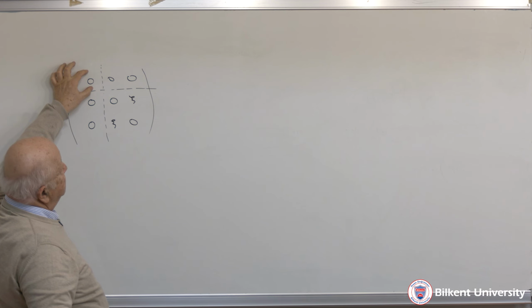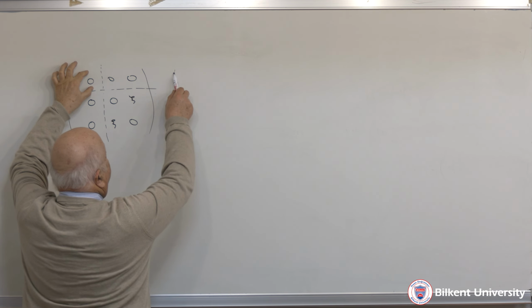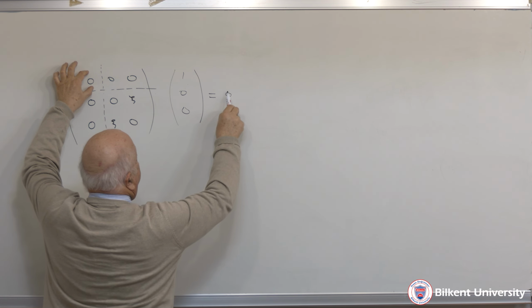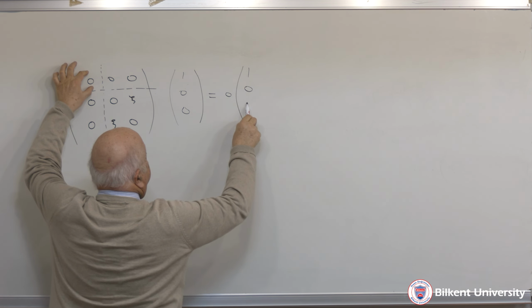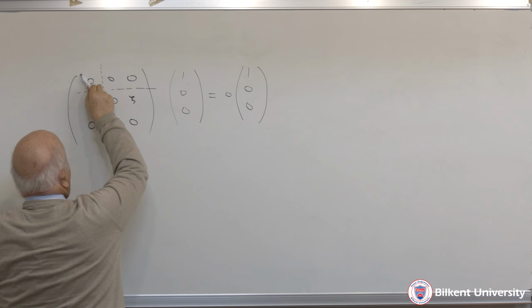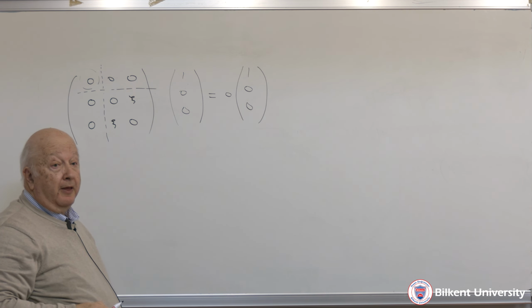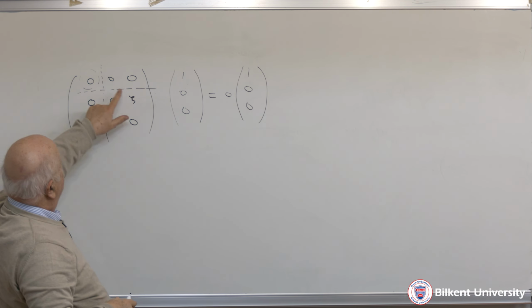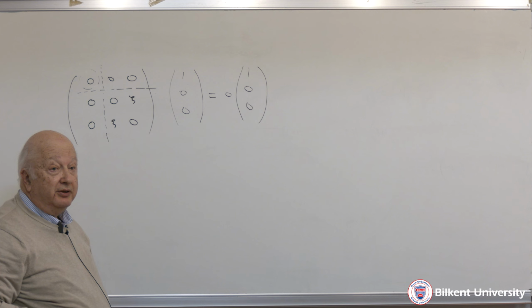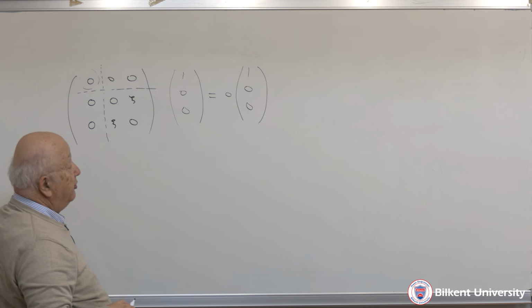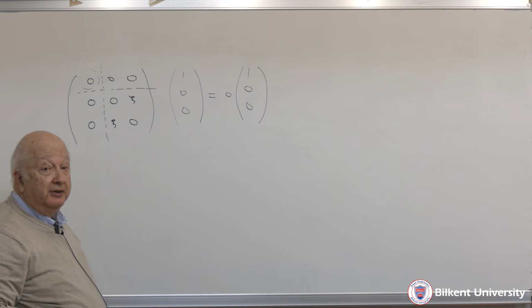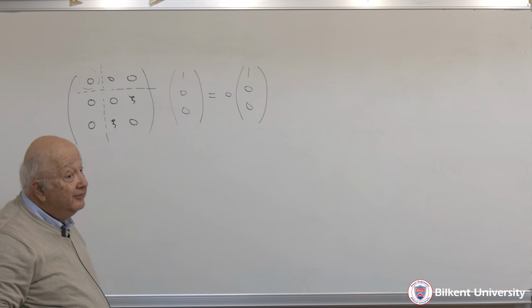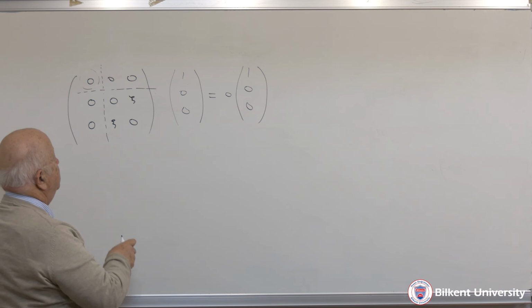The eigenvalue here is trivial, right? If I just have 1, 0, 0, that's just going to give me 0 times 1, 0, 0. So that's one of the eigenvalues. Because it's in block diagonal form, I have a matrix here. Do you recognize that matrix? Yes, the Pauli spin matrix. It's one of the Pauli spin matrices.